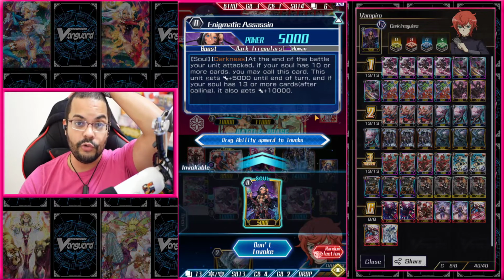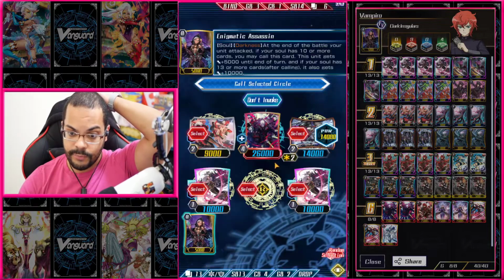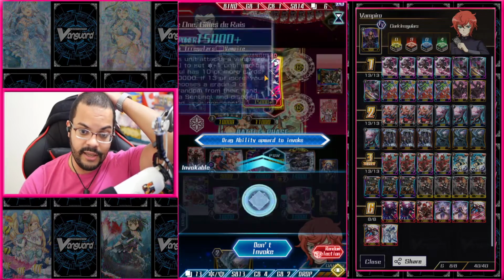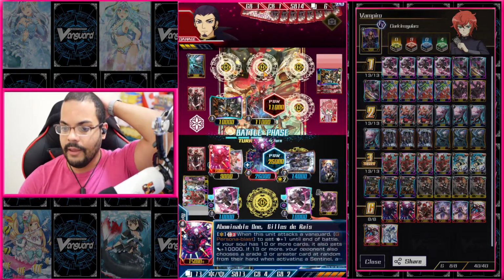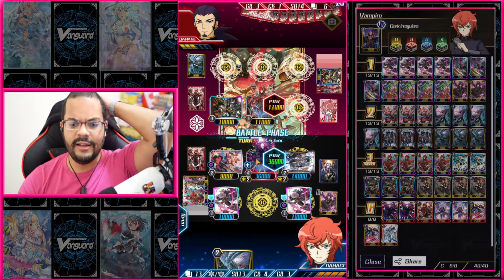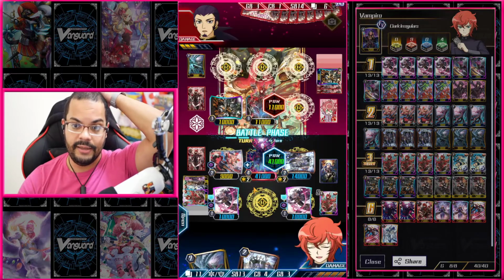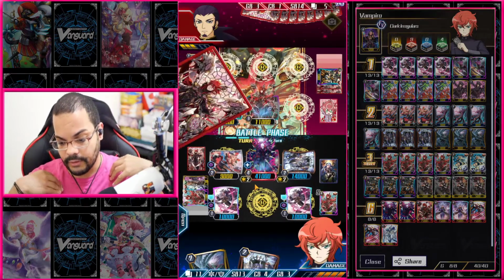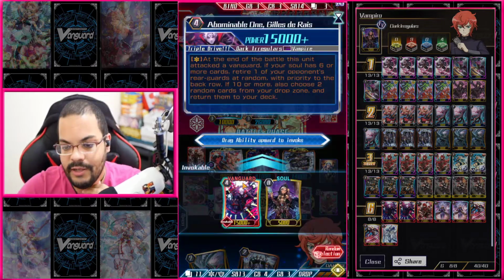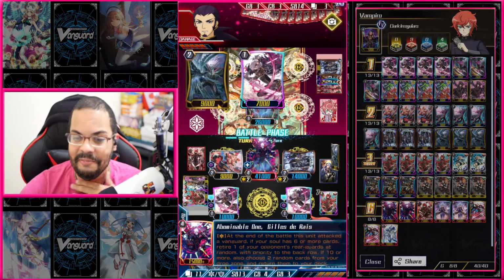She says whenever I soul charge at the end of a battle that a unit attacked, if I have 10 or more cards in soul, I can bring her out. Whoops, don't want to do that. And then she gets plus 5k. She is 5k base, so she gets 10k. And if you have 13 or more cards in soul, she actually gets a nice big 10k boost. She becomes a 20k attacker, which is really nice, right? So you can poke in multi-attack with that. Of course, if your opponent checks a trigger, it is kind of unfortunate, because you can't do anything at that point.